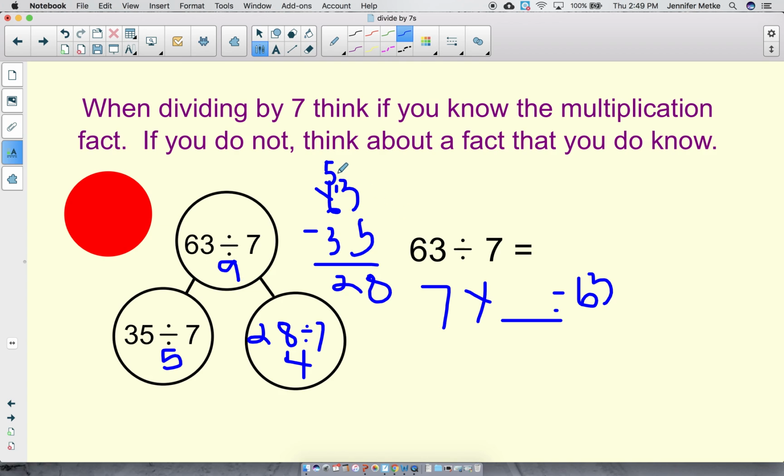I know at first, if you're listening to this strategy, whether we show it with the area or with these number bonds, it sounds like this takes much longer. Like it would have been quicker to skip count by 7. But later on, if you practice this, you become really efficient with it. And it actually takes me longer to talk about it than it would take you to do in your head. The cool thing about this strategy is that you can divide 3-digit numbers by 7, and you could actually figure it out in your head, where if you were skip counting by 7s, that would take you a really long time to figure out.